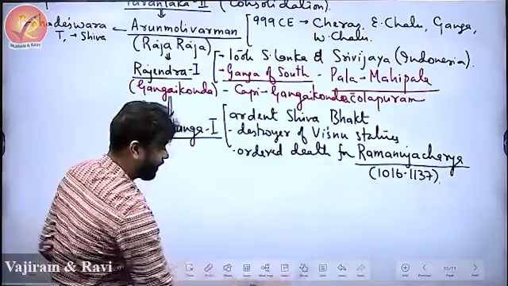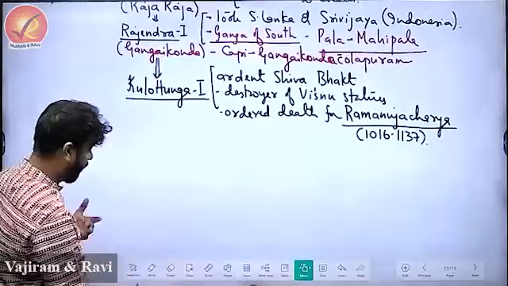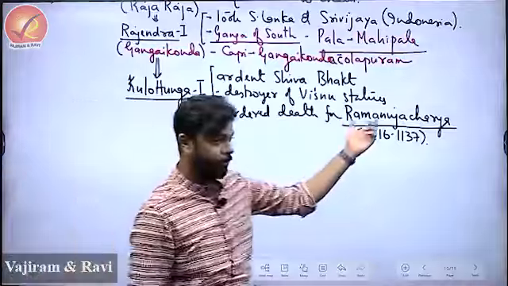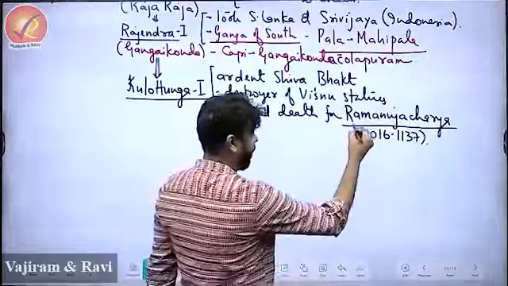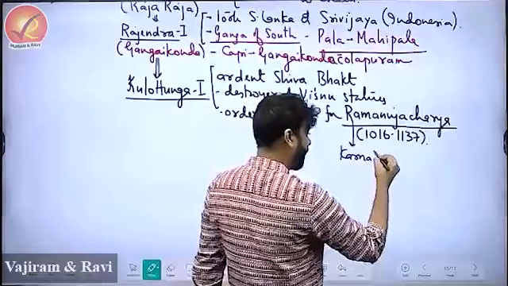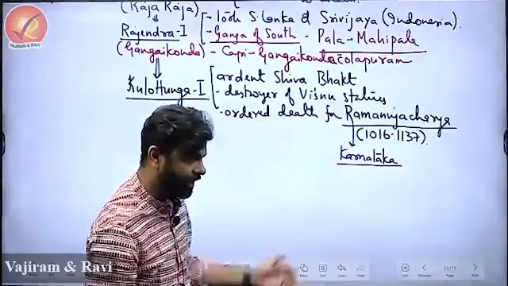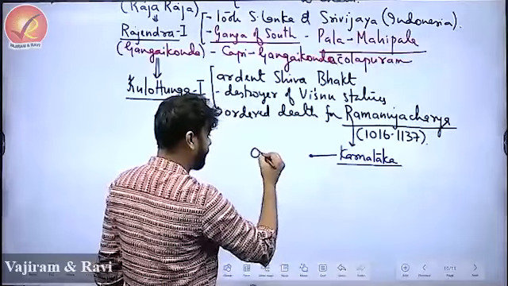So his friends... there is a movie on this also, Dash Avatar. If you have watched, just the first 5 minutes, you will understand the whole story. Ramanujacharya's disciples, in the middle of the night, smuggled him to Karnataka, saying, go, he will kill you. Kulatunga comes to know that he is in Karnataka. He sends an army to Karnataka. His people sent him to Odisha.